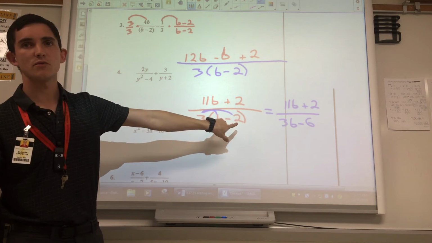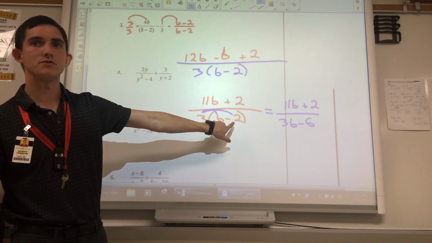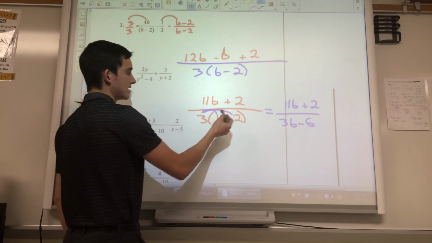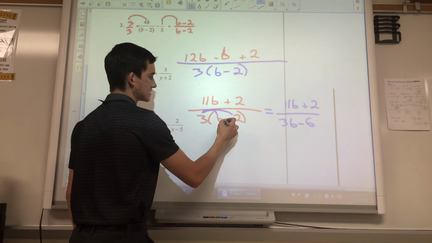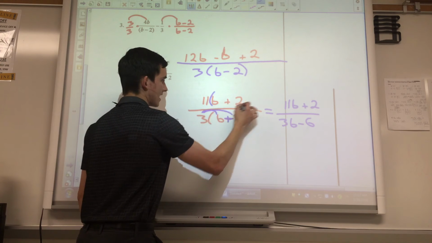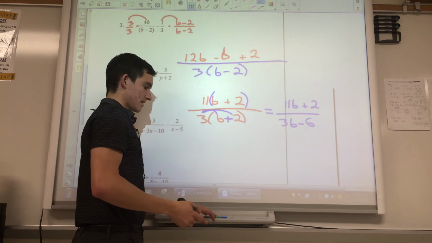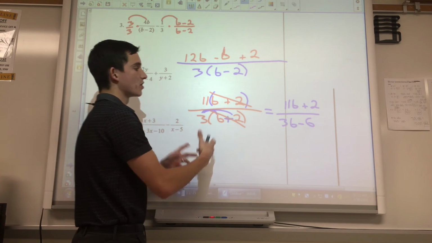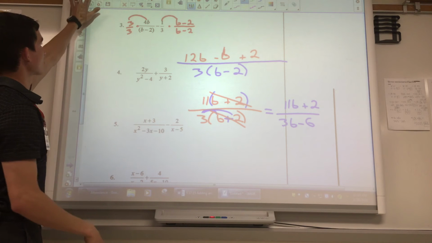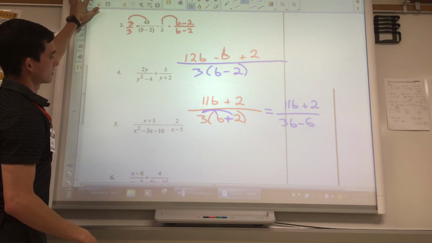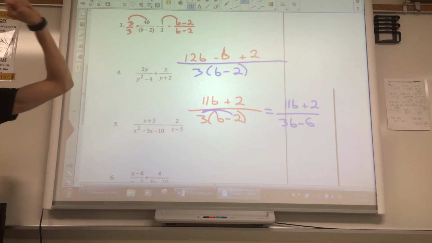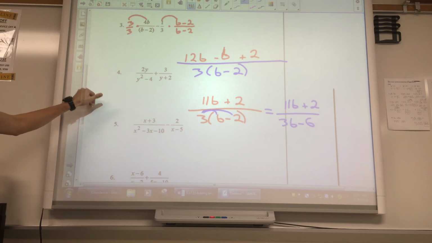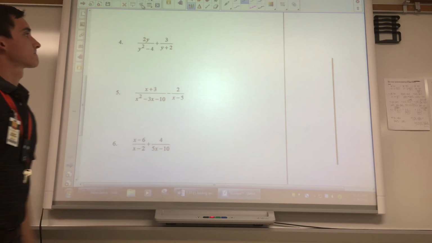But this one, I know exactly where the vertical asymptote is. It's at b equals 2. Also, if I happen to have something up top, so for example, if that was positive, and I had 11 times b plus 2, then I could cancel that and that, right? So leaving it in a factored format is more beneficial. Okay, we're good on that? Yeah. So how are you guys, are you catching on some? Yeah. Okay.